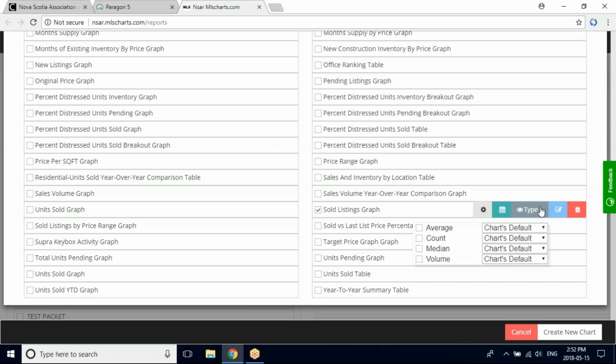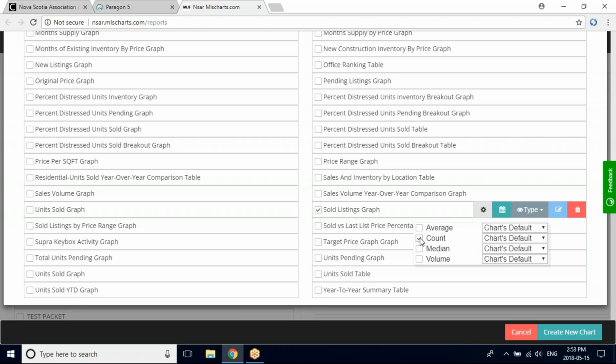And now we've got 4 options. You're not going to have the same 4 options in every single chart, right? It depends on what you're trying to audit from the system. But in this one, we've got 4 options: average, count, median, and volume. Now, what the heck does that mean, right? At this point in time, you don't have to worry about it, because once we get into the chart, we can further manipulate it and look to see what each of these categories mean within the chart. So at this point, it's not important what you're picking. We just need to get into the chart, and then we can further manipulate it, okay? So I'm going to pick the count. And that's all I need, right?